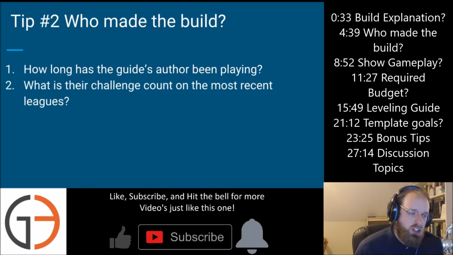Secondly, what is their challenge count on the most recent challenge league? This is very, very important when it comes to playing in a temporary challenge league, because if you're playing a build that is based off of another build or has been influenced by somebody else, that's great. You always want to go back to whoever the original source was, because the original source might not be playing in the most recent challenge league, or might not be completing a lot of challenge league goals. Even in the low to mid teens, not necessarily somebody that's gone 40 for 40 in terms of challenges, that at least lets you know that that is a person who is actively engaged with the present state of Path of Exile as a game.